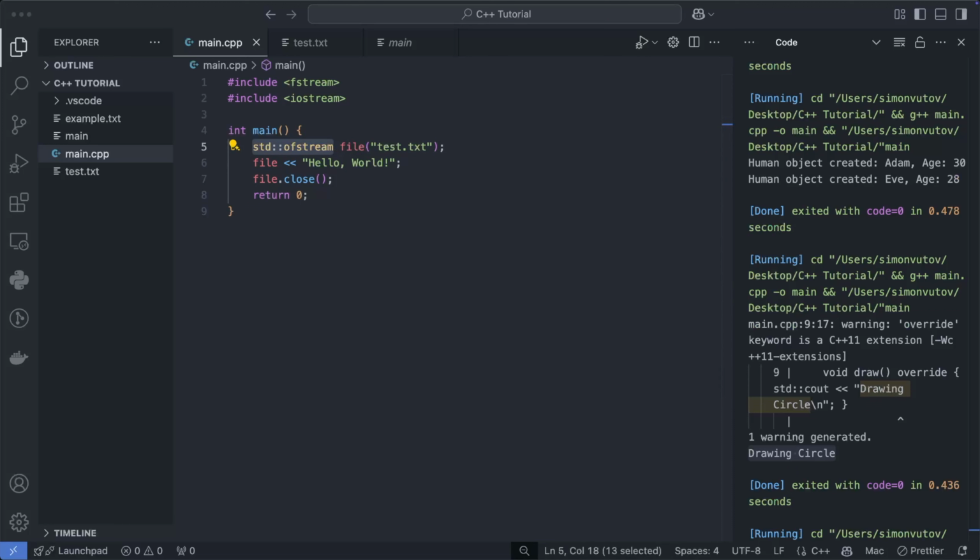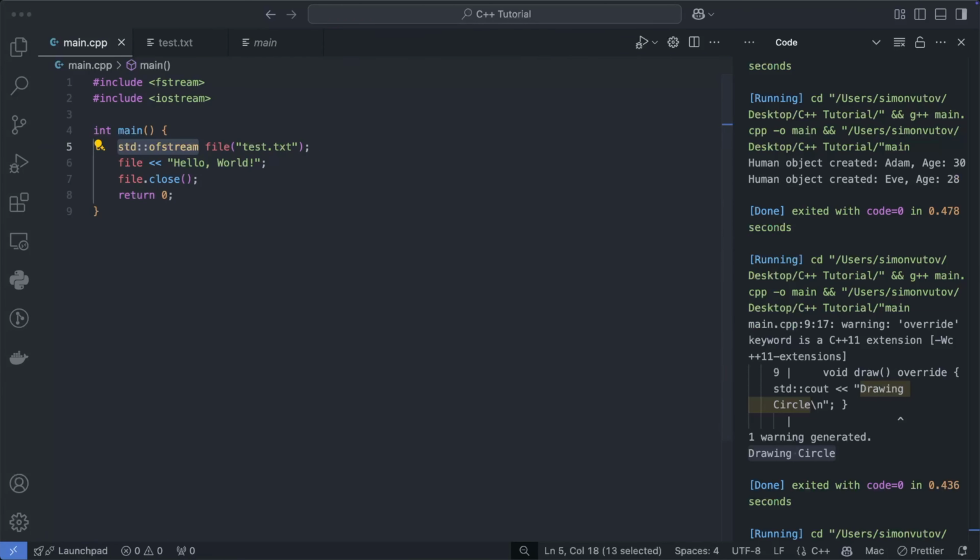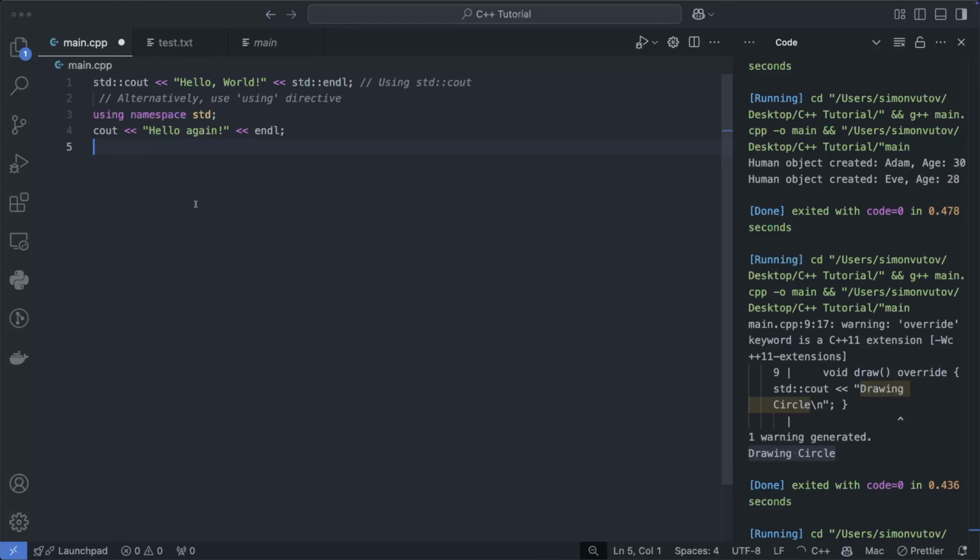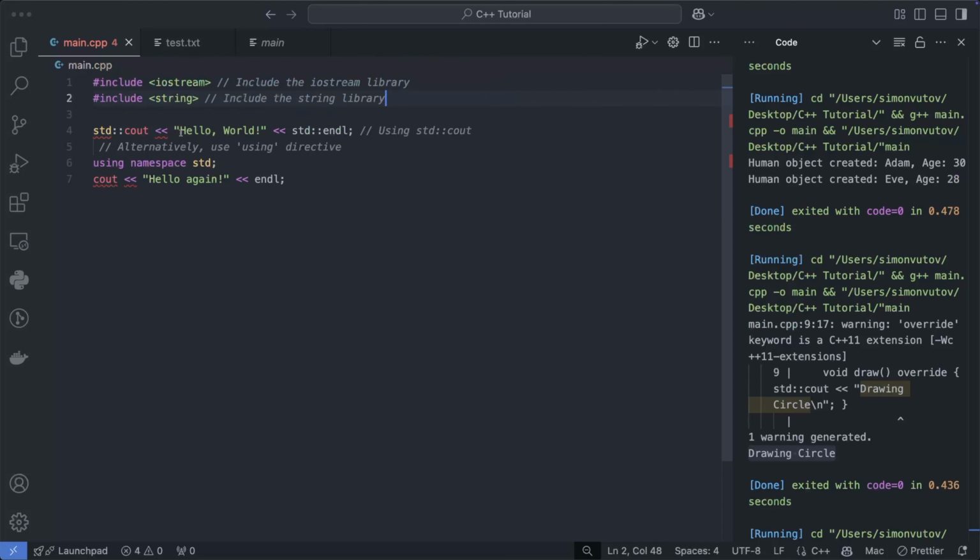Now let's quickly look at namespaces. When you're writing std::cout and std::cin, std::ostream, things like that, namespaces prevent naming conflicts by grouping entities like classes, objects, and functions under a name. So std is the standard namespace in C++. If we look at this, when you see cout hello world or anything, you often see people writing std::cout.